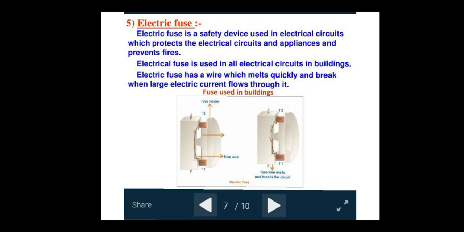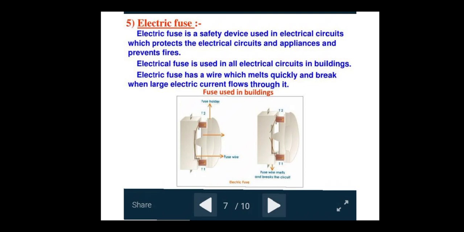If we keep the fuse in our home, then it protects our home from any types of electrical shock or current, and even from fire. If there is a high dose of electric current, then this circuit will break down and it will not affect your house. So a fuse helps to prevent fires in electric circuits and appliances.